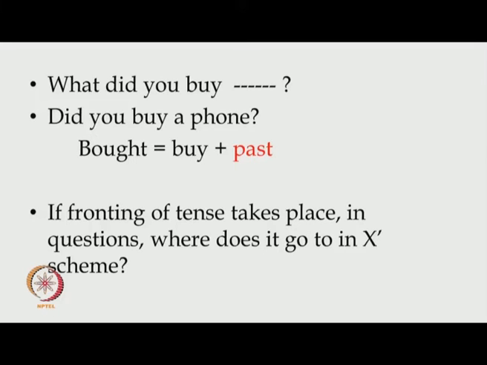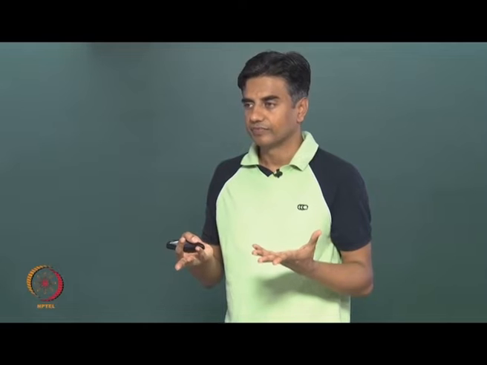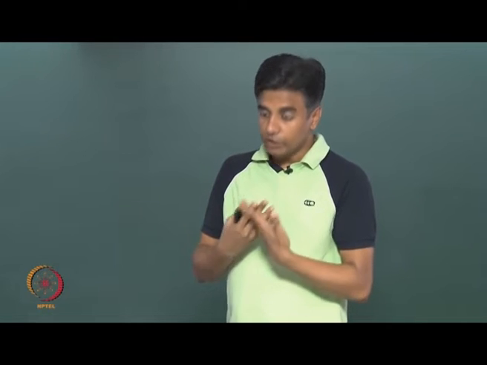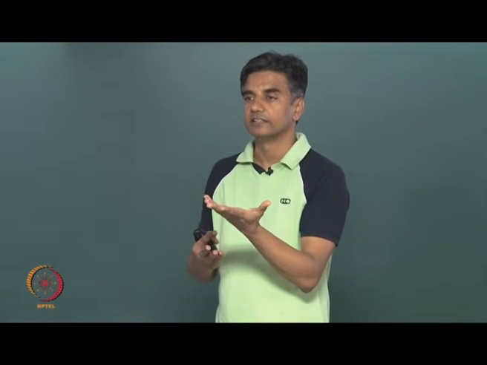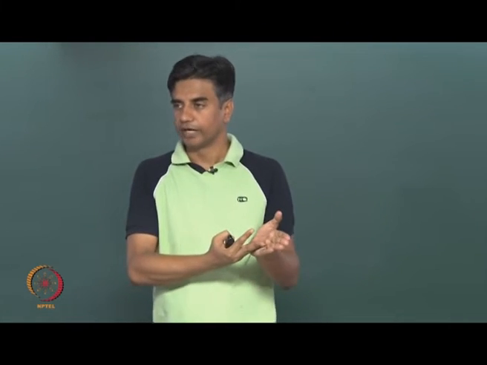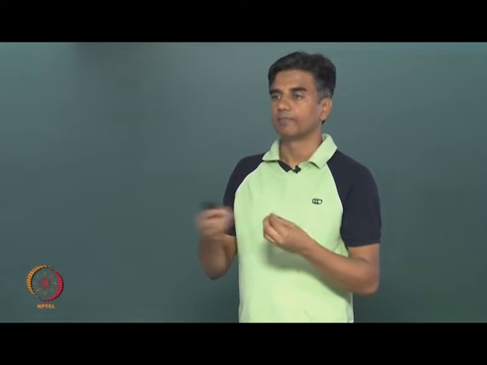For example, in a sentence where we have a verb like bought, we know that bought is past tense, but do we see any past tense marker on it? It looks like a word, and we know that this word contains a past tense marker. We know it's past tense only when we separate the tense out of it, and then we are left with the original form of the verb, buy. Then the tense gets moved to the beginning with the support of a word like do. Do plus past becomes did, and then we get a sentence like did you buy a phone? Suppose we have a present tense sentence here.